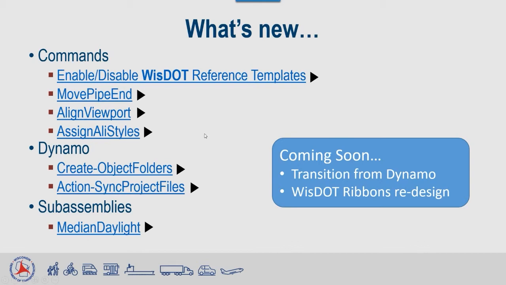All right, let's switch gears now. We've got a couple of Dynamo scripts that we're going to demonstrate. The first one is called Create Object Folders. I'm not sure how much folks are utilizing the functionality, but Civil 3D does allow you to organize the majority of your civil objects into folders in the Toolspace Prospector. So this is just going to help you create those folders in an automated way. Maybe you want to have the same folders for all your drawings on a project. This will help you replicate that folder structure for all your drawings.